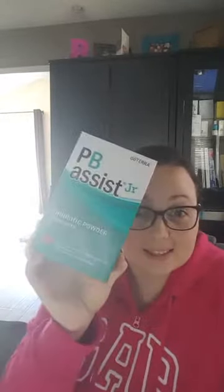I'm a breastfeeding mom, so if you're a breastfeeding mom, something to keep in mind is the probiotic actually does go through the breast milk, so the baby is getting the probiotics through your breast milk, but sometimes they might need a top-up. So you just have to kind of gauge on how their digestion is doing. When I take a higher level of probiotics, I don't need to put Natalia on her own probiotic. But when I take lower amounts of probiotics, I need to give her her own. And she can effectively use the PB Assist. You just mix it into some of their puree foods, and the boys just eat it straight out of the pack.